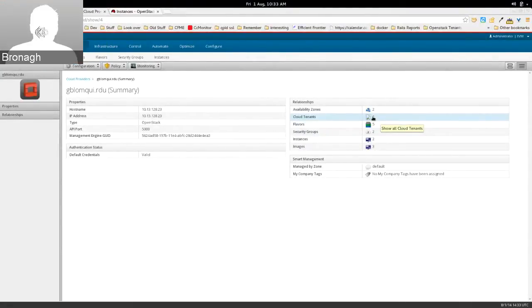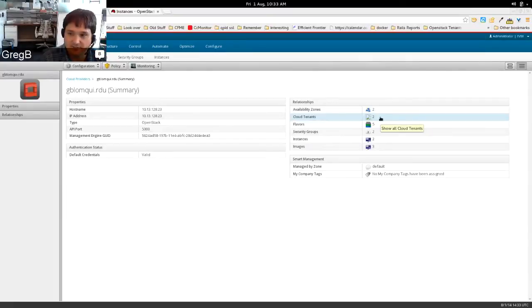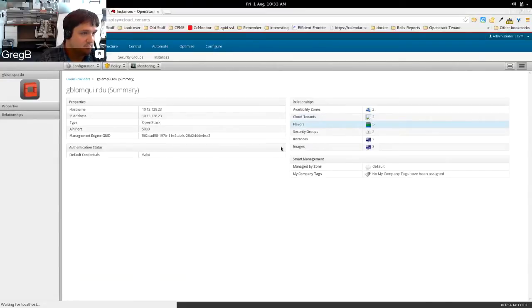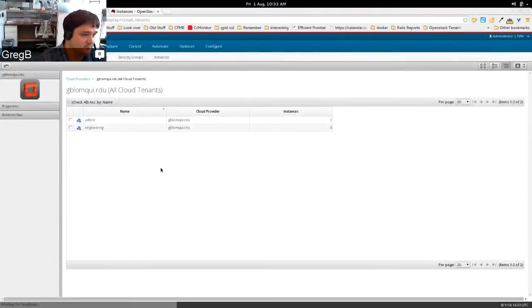But we can see the number of cloud tenants here. If I click on that, I can see a list of cloud tenants. So right now I've got an admin and an engineering tenant added to my cloud provider. And in this list, I can see the number of instances for each tenant.